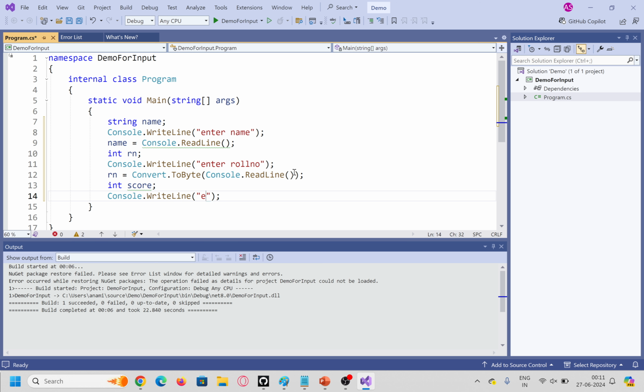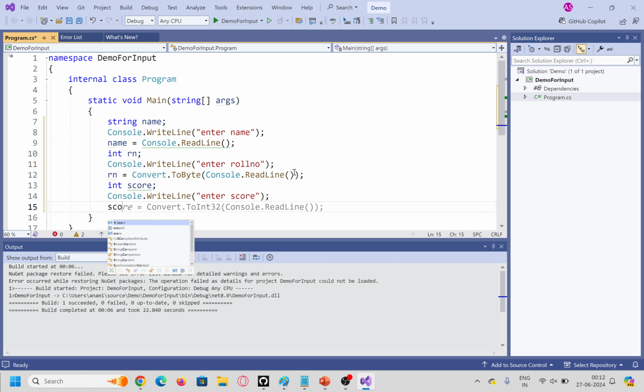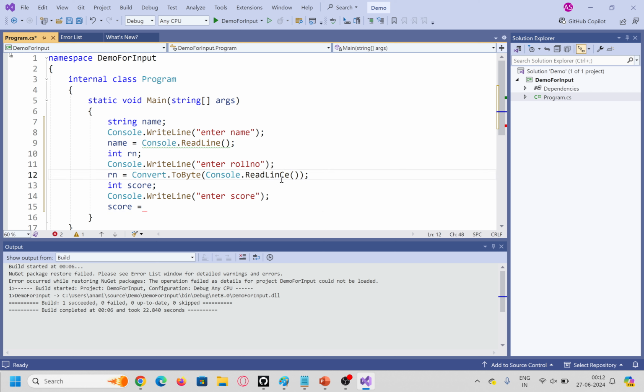Again I can say enter score, and if the score will be from 0 to 100, the function I can again call is Convert.ToByte. Again, the function that I have to use is Console.ReadLine. Console is a class and ReadLine is a method that we have to use here.